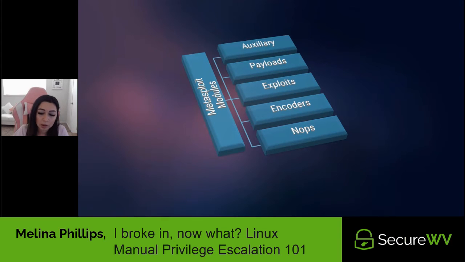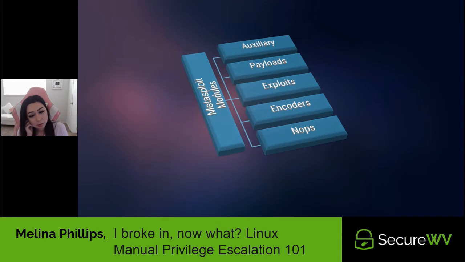Encoders. This is the presentation that you're pretty much giving to a payload. Now, encoding something doesn't necessarily mean, oh okay, I'm unhackable. I honestly don't think there is such a thing as unhackable, but it might give an additional layer of security. It might just make it a little bit harder for them to track you or notice what you're doing or notice that this is a reverse shell.